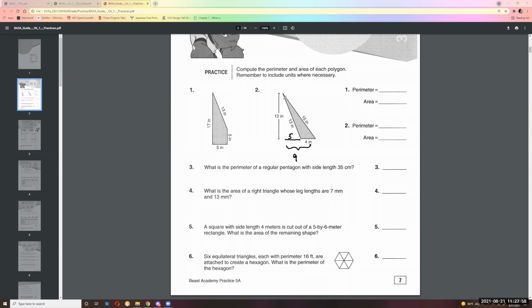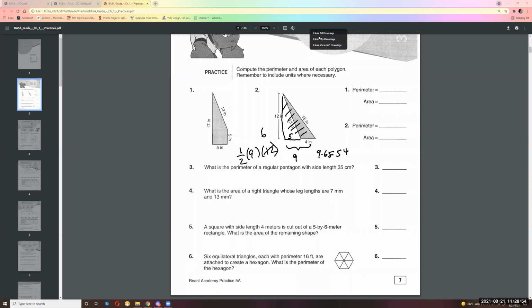So we have this big triangle, right? That looks like this. We first want to compute the big triangle's area. Can I get a volunteer to tell me the formula at least? It's just your standard triangle formula for calculating the area. So 1/2 of base, which is 9, times height, which is 12, right? We see that 1/2 and 12, so that's 6. So 9 times 6 is 54. This is the big triangle's area.